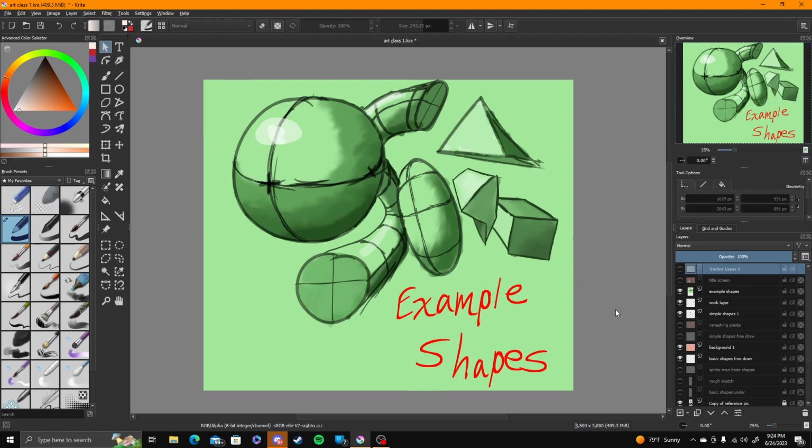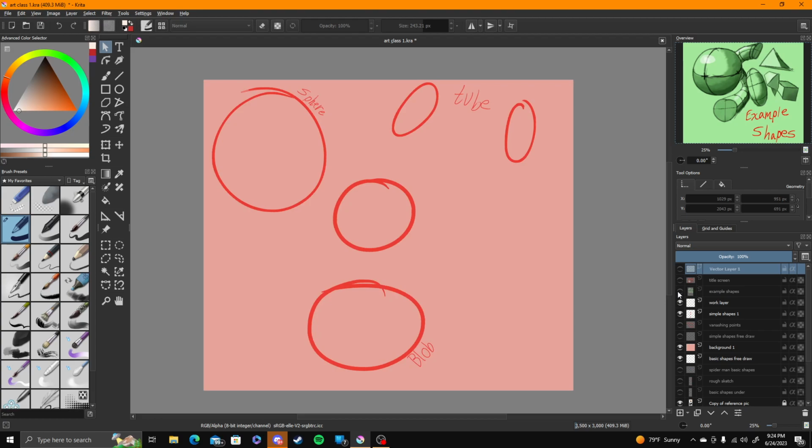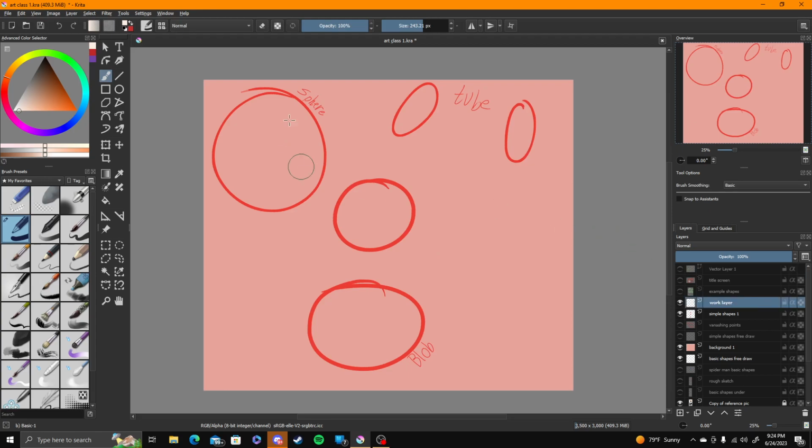Basically, anything you ever draw can be divided down into these basic shapes. And if you understand how these shapes work, then you can draw basically anything, at least to a simple degree. So I wanted to start off with some very simple shapes. If you have your paper and everything, we're gonna work on spheres, tubes, and a little blob over here.